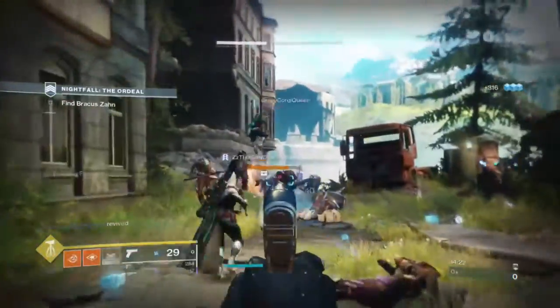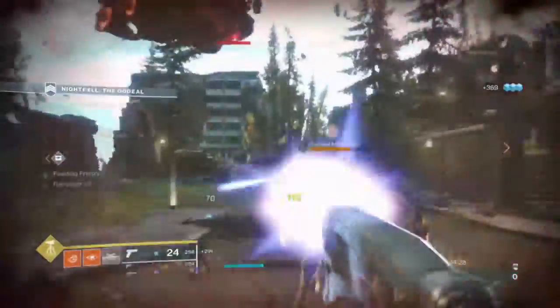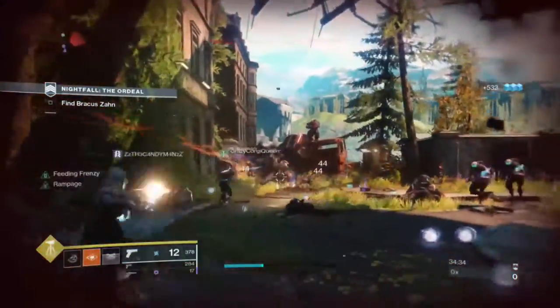Now, what is this strategy? If you haven't figured it out by now, basically, you load into a Legend Nightfall, you leave the area, like you just walk or drive, and you just go wander around the planet and kill stuff. That's literally all it is. Just go around the planet, kill stuff.